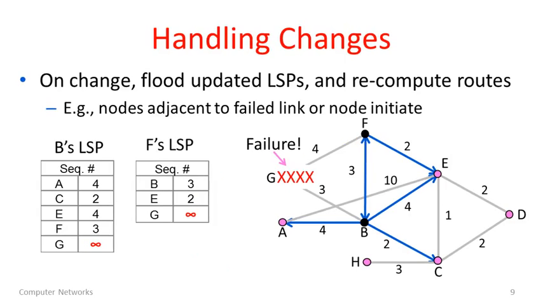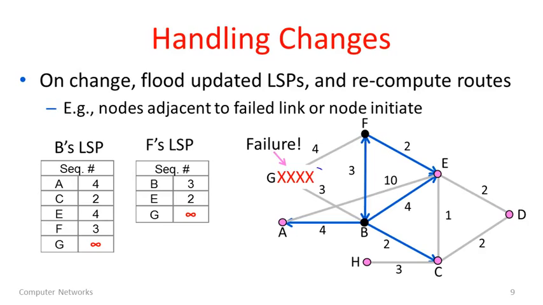But of course, the whole purpose of routing protocols is to be able to adapt to changes. So when there's any change in the topology because a component has failed, or maybe because a new router or link has been added, we want to redo some of this process, go through the phases again. So you'll flood any updated versions of the link state packets and recompute the routes. Let's look at an example here of just what would happen. What is going to happen when there's a failure is that the nodes that are adjacent to the failed link or node will notice that something's changed. They'll be able to send updated information, and everyone who receives it will be able to recompute.